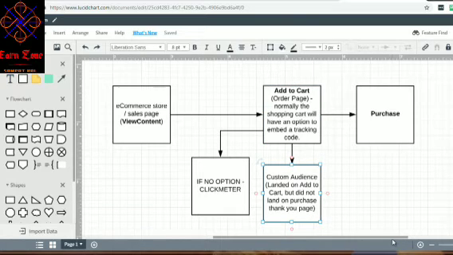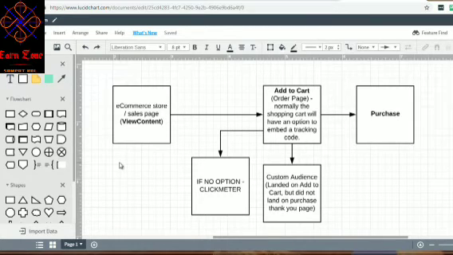Now we're not going to get down deep into the Facebook ads or anything like that because this course is all about tracking and pixels. But the bottom line is most of you will have a page or pages, and then add to cart, and then purchase. You might be thinking, what's the difference between this and the next video where we talk about the purchase funnel? In the next video, we're going to talk about what you can do after they purchase. Maybe we want to show an ad specifically to people who purchased, or figure out what they purchased if we have multiple products. All right, with that said, let's move on to the next video.